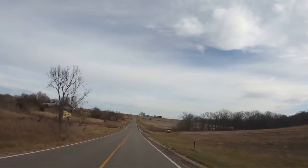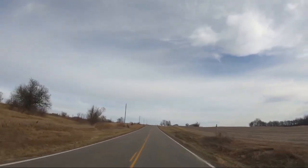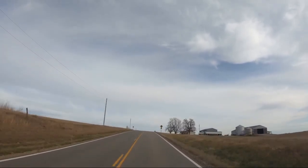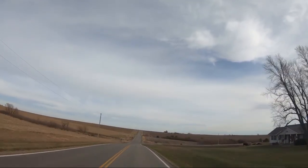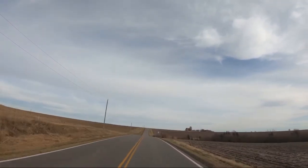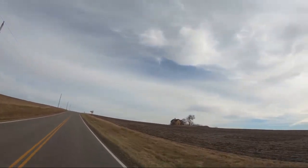December the 2nd was opening day for Kansas rifle season, deer season. So, with that being said, one of the things you need to look out for in fall and winter riding is wild game on the roads. The deer, the coons, the coyotes, they all move a lot more in the winter months. It's breeding season for deer, so they will be chasing does and vice versa. The bucks will be chasing other bucks around, so really keep an eye on the road and the animals that might be coming.